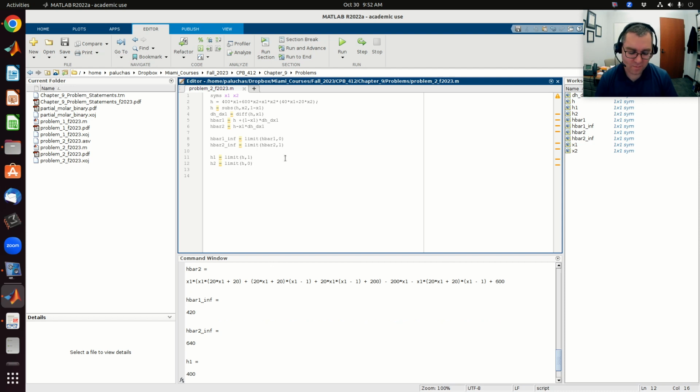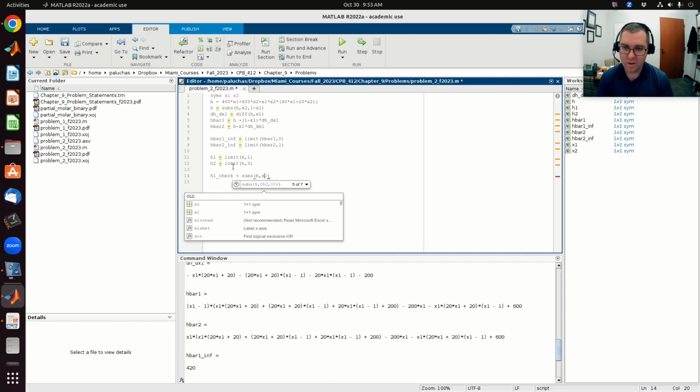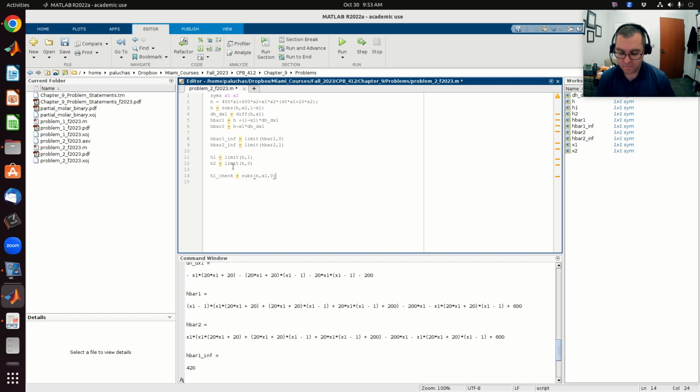I'm pretty sure, see, this is where I'm just a little rusty on symbolic calculations. I haven't done them for a while, but I'm pretty sure there's a simplify function. So let's just try it now that we have this all working correctly. Let me mention the other, so besides limit, the other thing you could do is subs. If I wanted to do subs, I could take my expression for h and substitute in a value of x1 of 1.